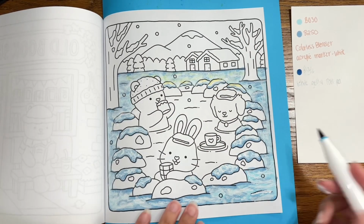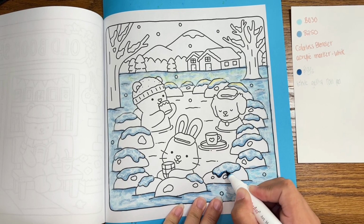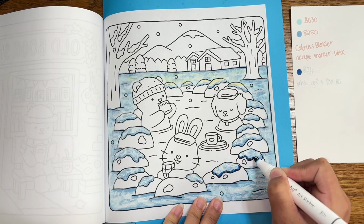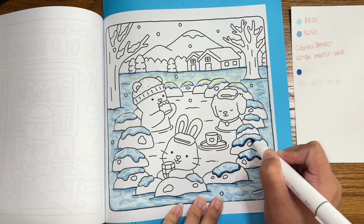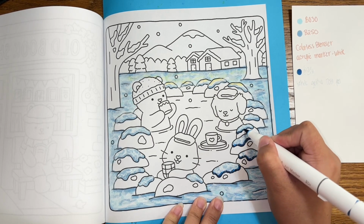Alright, so it's time to add some more shadows. I decided to go with PB6, which, as you can see on the right, it's in silver. I didn't realize at this point that you couldn't really tell what it was, so later on in the video I make it a bit darker for you to see. But I do use this dark blue just around the edges just to give it more shadows.